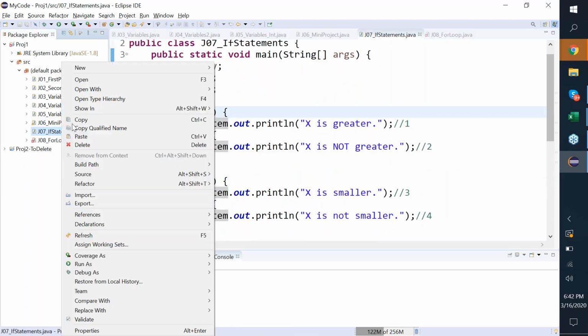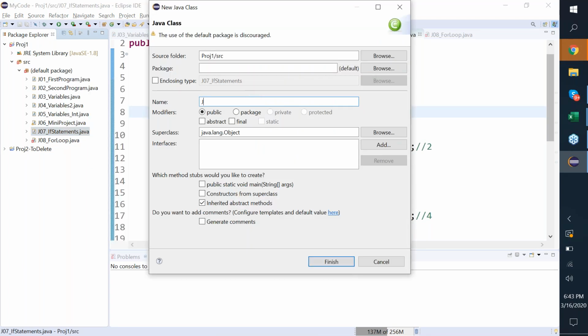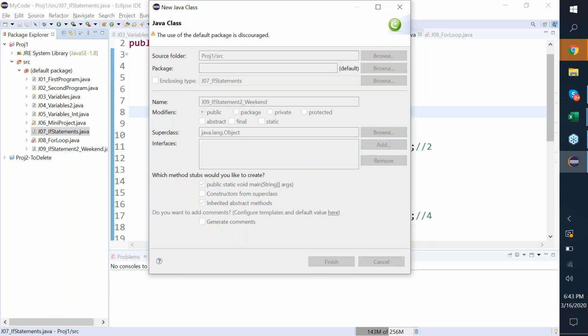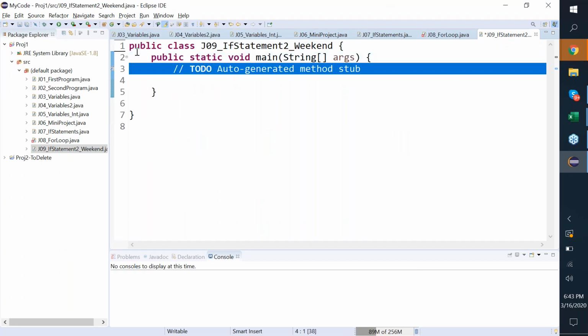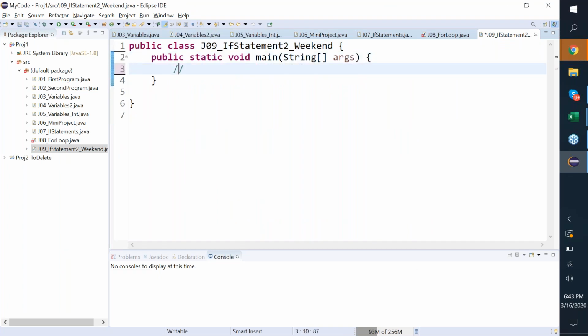I want to talk about one more if statement as an example, so it gives us a little bit of comfort. If statement 2, let's talk about weekend. This is a very simple program, team. I'm going to talk about how it works, and I want you all to start enjoying what these programs can do going forward. That's what would slowly give us that interest. Let's try this. Okay, so here is what I require to do.